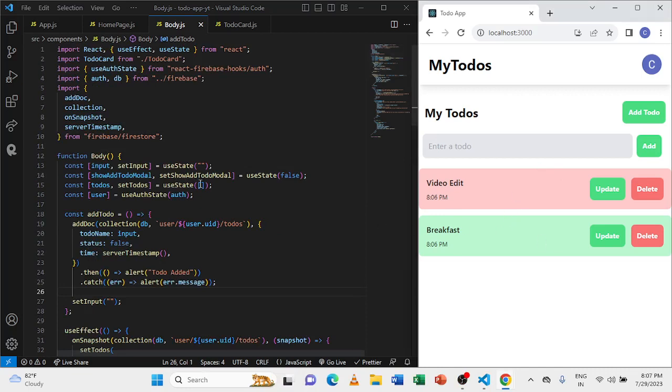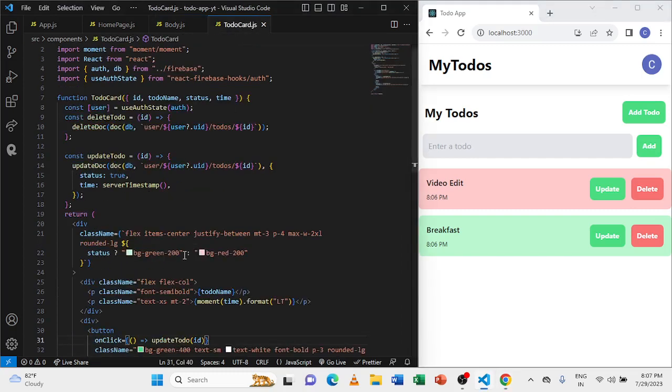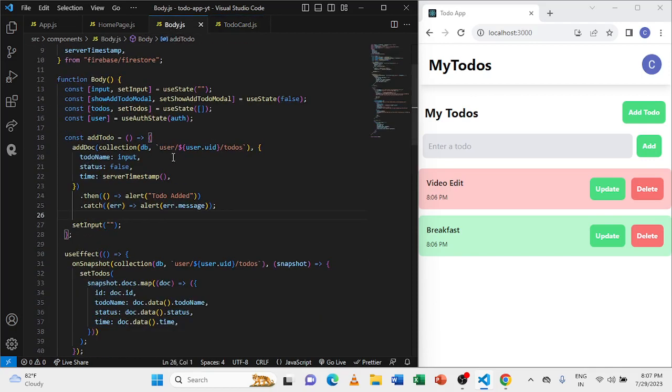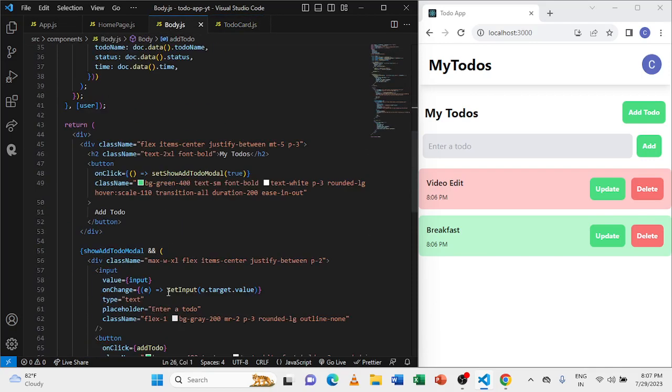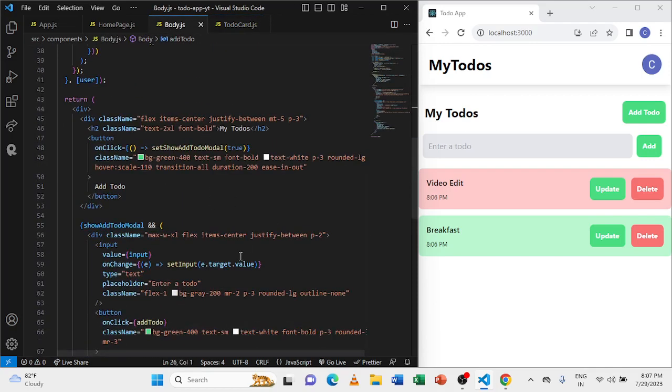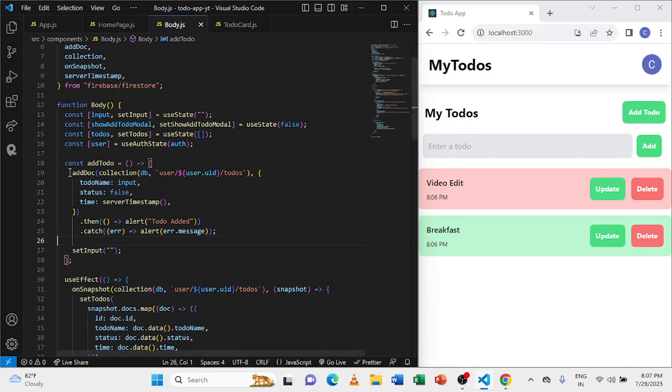Okay. So now we completed the delete and update functionality. But this thing, it's staying there because I never changed it to false after I set it to true when I click on the button. So when I click on this add todo button, after you set the input, to make it a bit efficient, I can make this here.